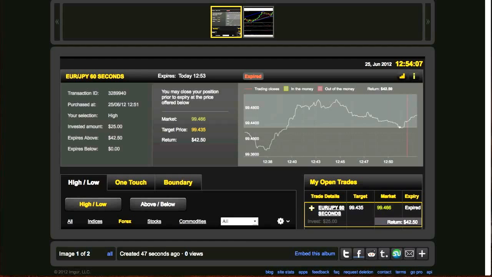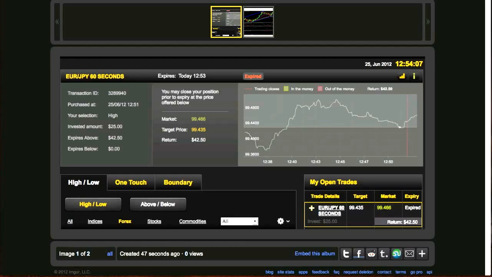My name is AJ, and today I'm going to be showing you a 60-second option that is not on the usual currency pairs that I usually trade. It was on the Euro JPY because 24Option has just started offering this cross, and it's great because if you trade the Euro USD or the USD JPY, which is what I've been trading obviously from the 60-second binaries that are available on 24Option, you'll have a good idea of how this currency pair moves because it's a cross pair. And it makes trading this one very, very, I won't say easy, but it makes it less difficult.